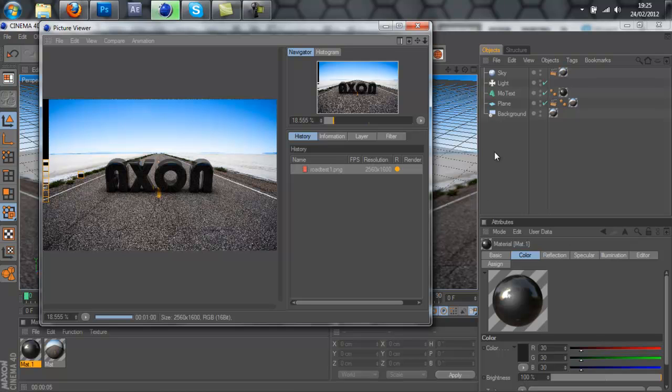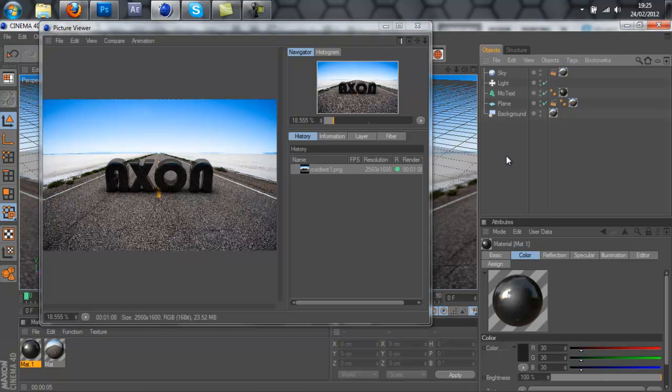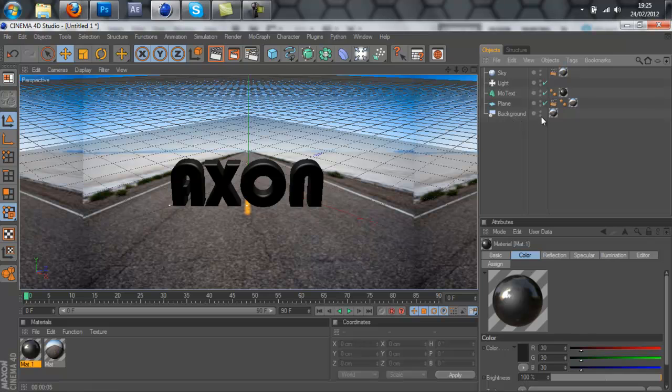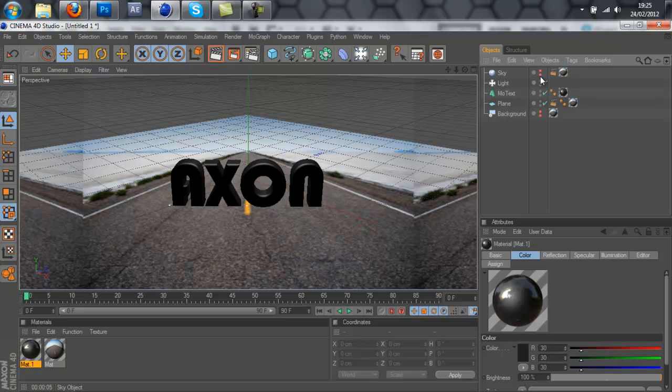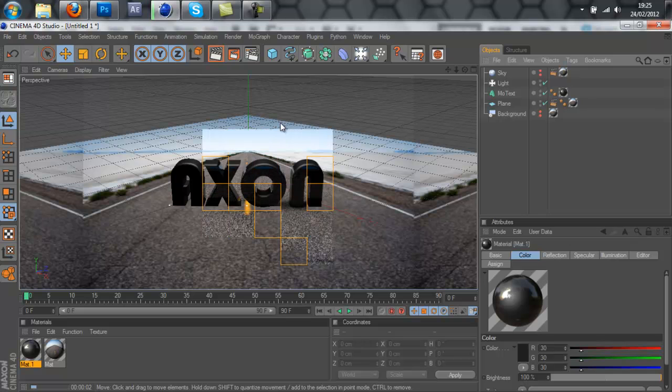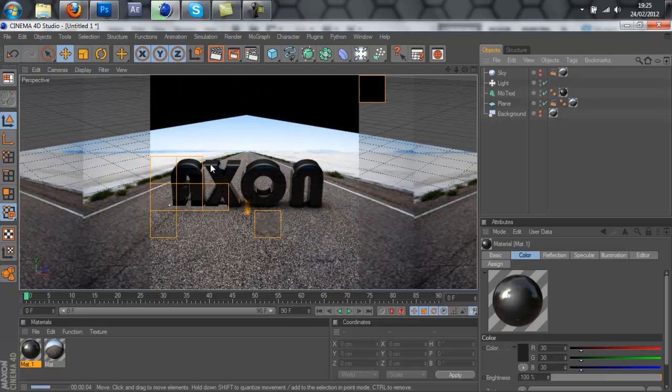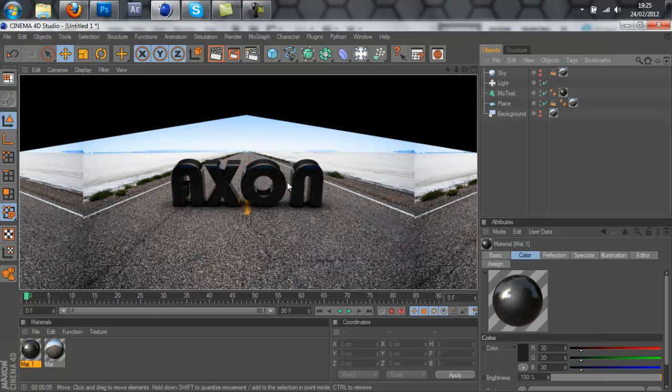So another thing you can also do is take away the background, say like this, and instead just have the plane, which you can render separately and apply to the background.